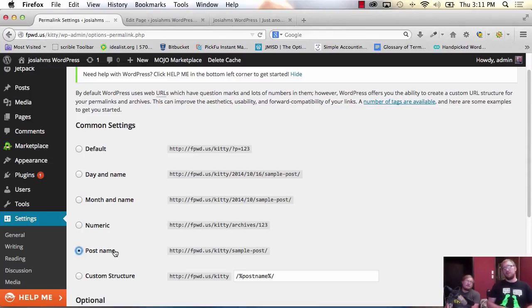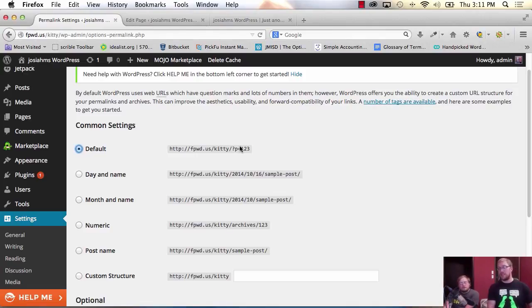Yeah, and this is important. Anytime someone talks to you about SEO or search engine optimization, you want to have this be the primary setting, so that if somebody is targeting web design for newbies or whatever, instead of their permalink or the URL that shows up being page 123, that doesn't help them with SEO whatsoever.